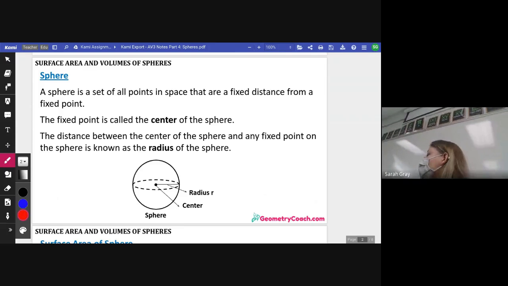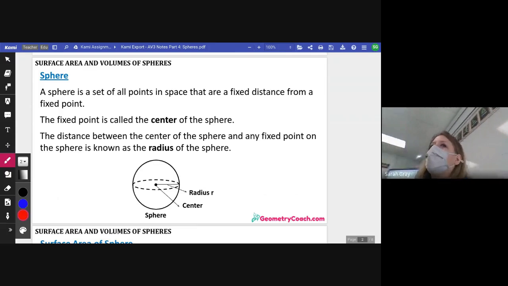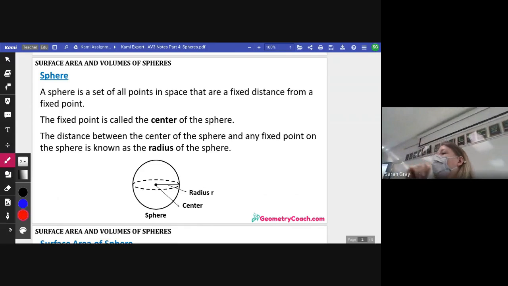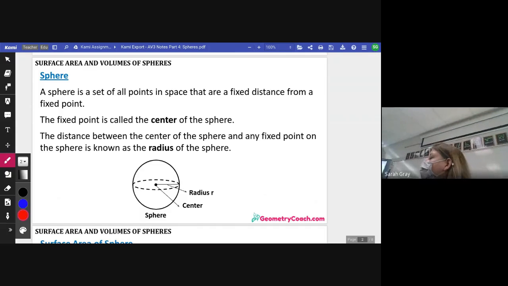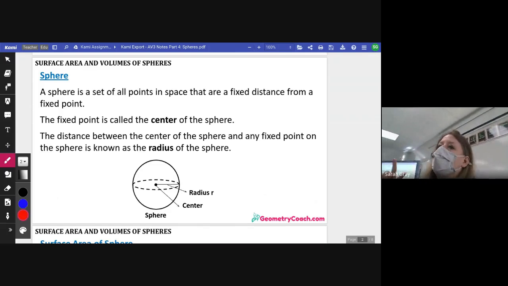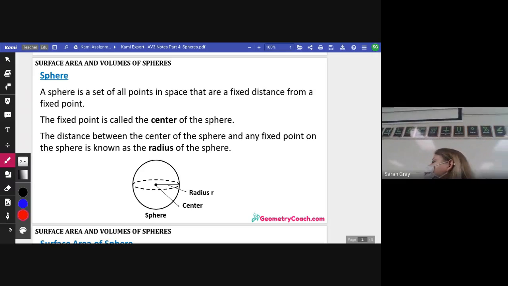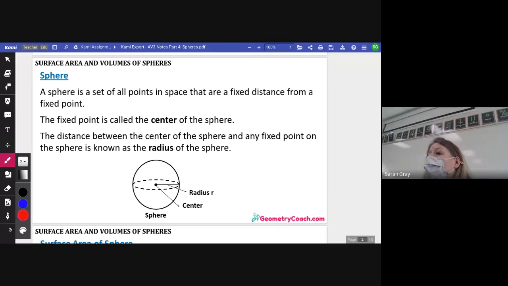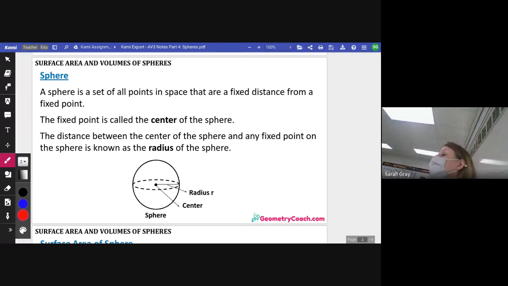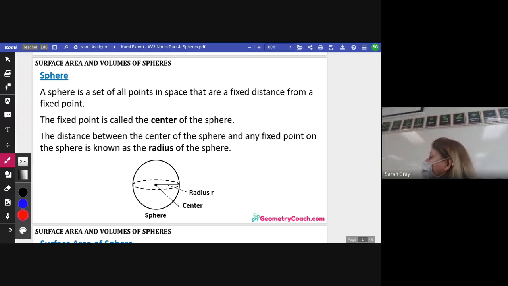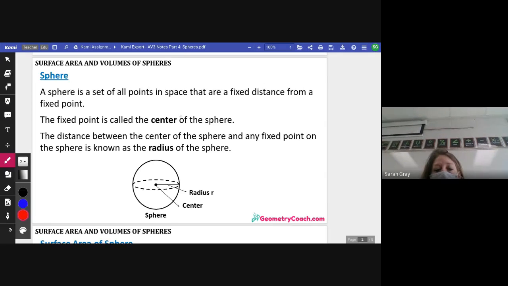All right. We have a radius in a sphere, just like we do in a circle, except the radius can go out in all directions. It doesn't just go to the center circle and go up. It can go down. It can go left. It can go right. The center is still called the center. We still have diameters, just like we do in circles. It goes all the way through, but it can go in all directions as long as it's going through the center.